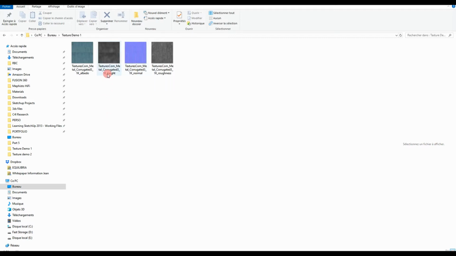There's a standard height map or bump map, which is white and black, and there's the albedo. Albedo map is basically the color map. It's the picture of the material itself. So you will need those four types of maps, pictures, that you will download from textures.com or any other site.